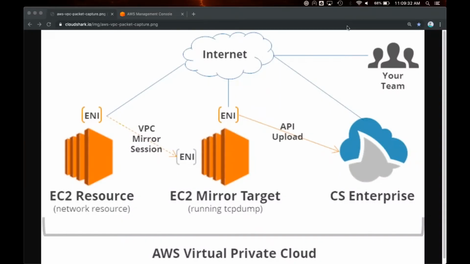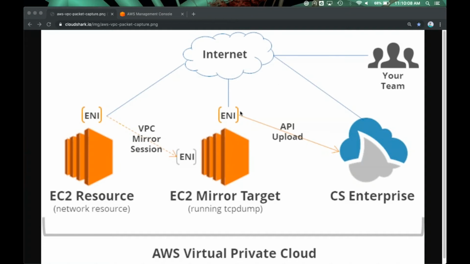All right, hi everybody, this is Tom from CloudShark. Like Jason mentioned, what I'm going to show you today is how to set up one of these traffic mirroring sessions in AWS. Then we'll take a look at how to capture this traffic using tcpdump on a separate instance that we're going to use to capture the traffic being mirrored. And then finally, how to upload that capture to CloudShark to upload, analyze, and collaborate on this PCAP, all while staying within the AWS environment.